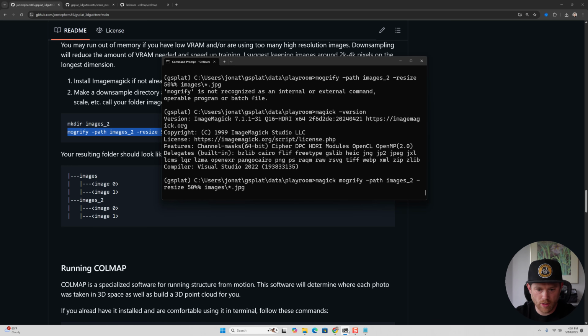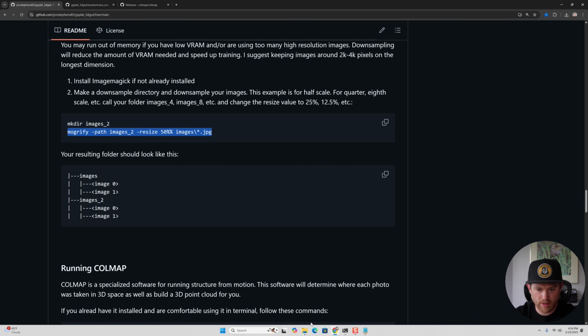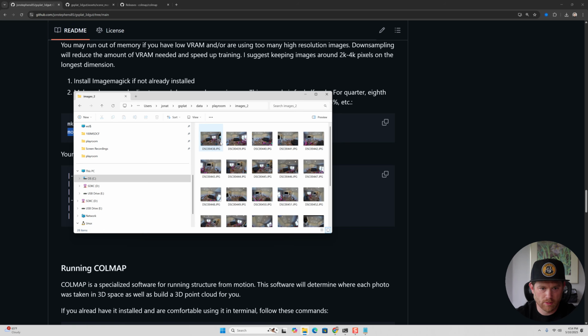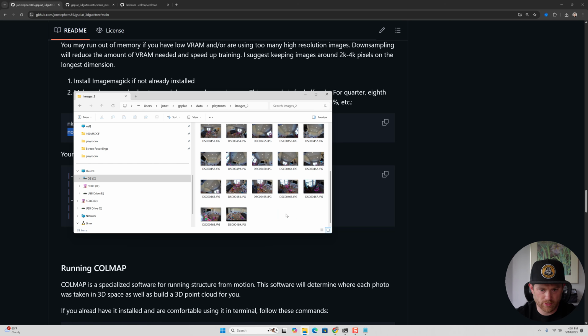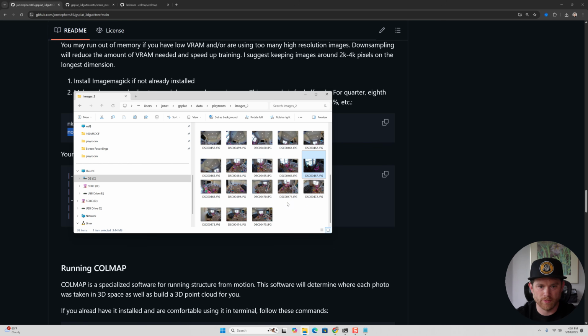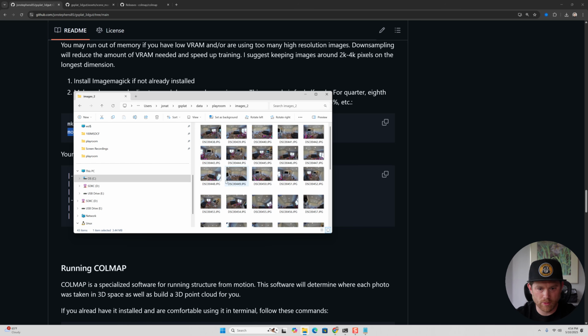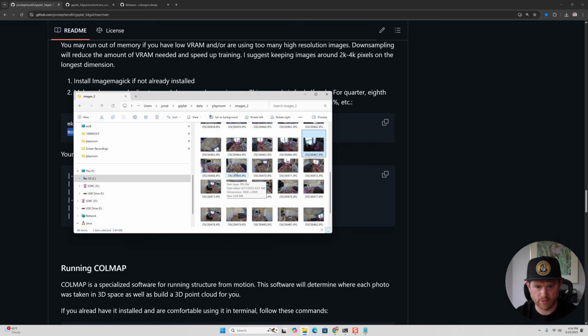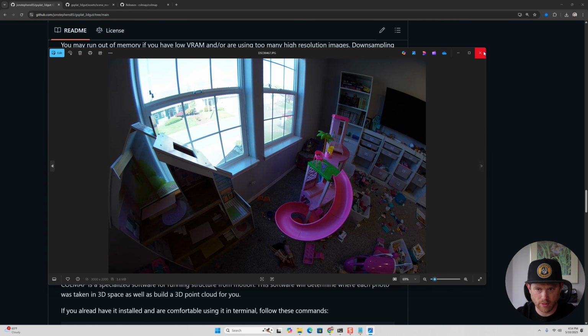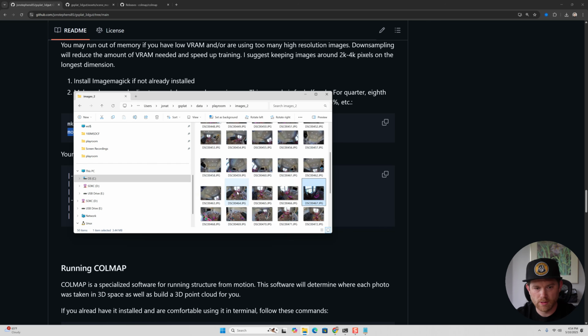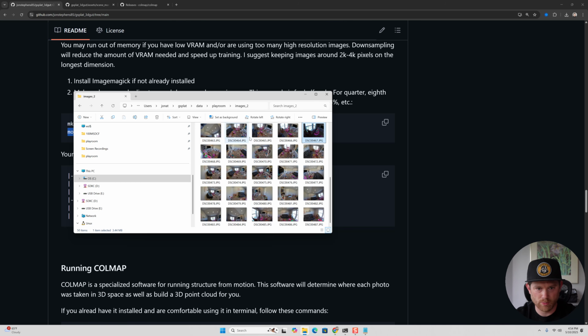But just know that if I go to my folders, you'll start to see these half scale folder images start to populate. There's actually not a really good one in there. If you have the time, I would go and delete any that don't make sense. Like this one's really, really dark. So that's not ideal. So once this is done, I'm actually going to go remove that one.